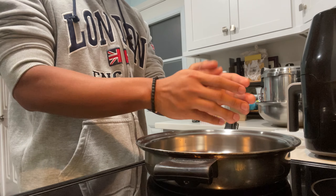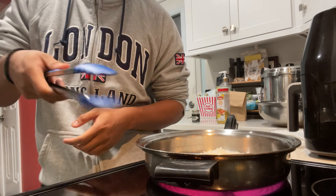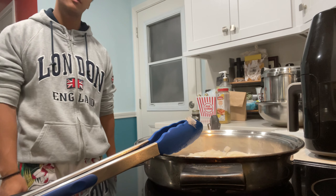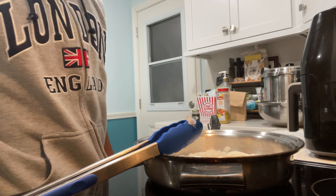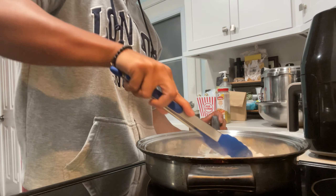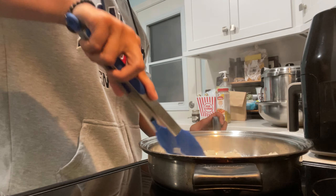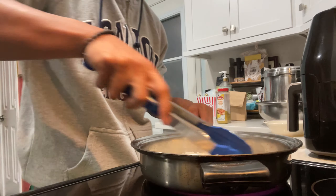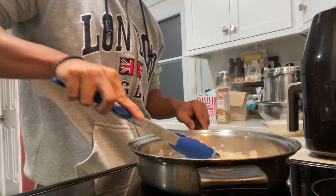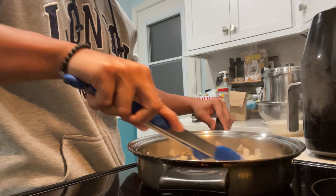Now it's got a good warmth — it would like warm up my hands during winter time — so that's when I would add my onions. I'll use tongs because I'm going to have to flip the meat later. I'm going to spread them out evenly across the pan and leave that on there for a little bit. After like a minute or two of letting the onions sit, you can mix them around and then spread them out again, and wait another minute or two. It's been about a minute — I'm going to mix these around again and wait one more minute. It's already having some brown, that's good. Maybe just 30 more seconds.